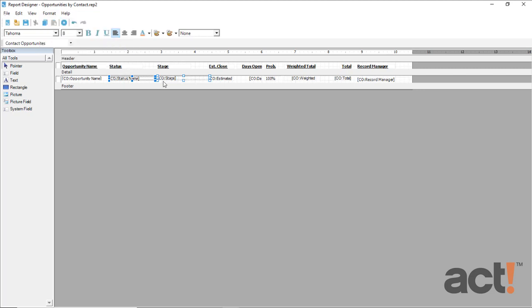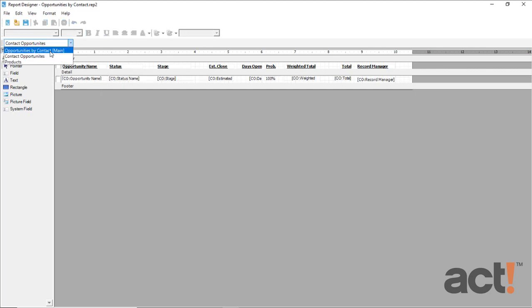Now with both of these fields still highlighted, let's align them vertically. So once again, I'll go to my Format menu, and then I'll choose Align and Bottom. Now I'm going to click the Save button. Let me make one more change while I'm here. Now when I run this report, I always have to change the default filter settings before the report is run, but I can change those defaults here in the Report Designer so that I can bypass that step in the future. Let me show you how to do this.